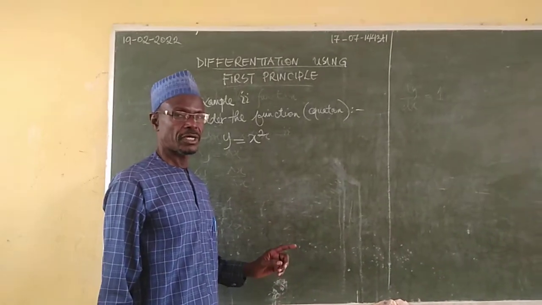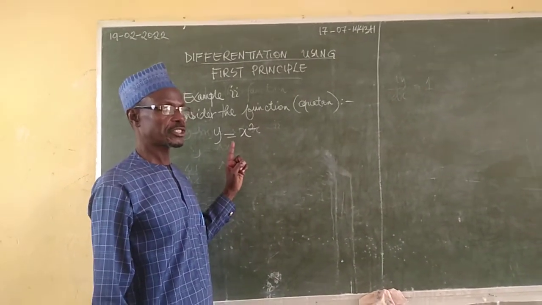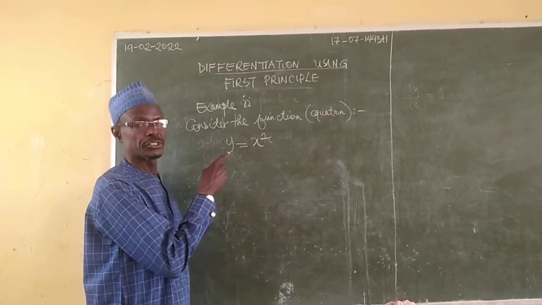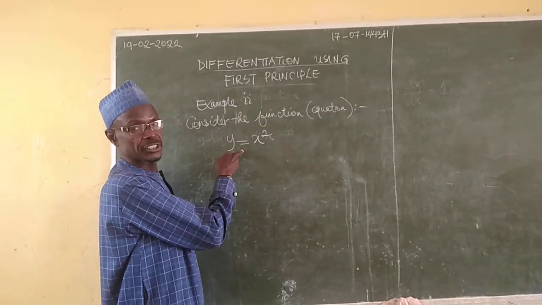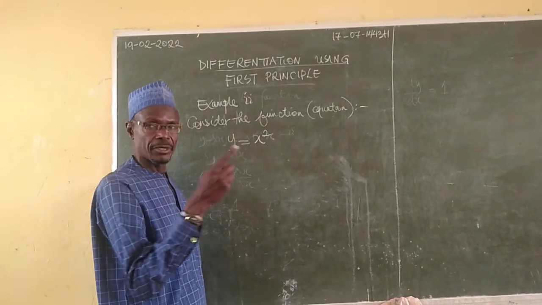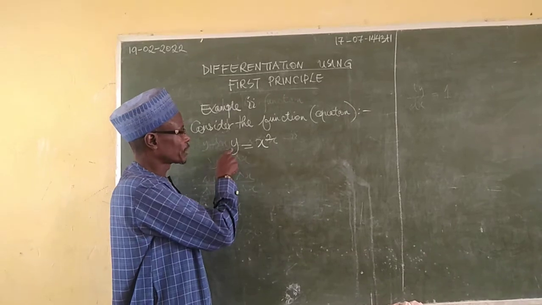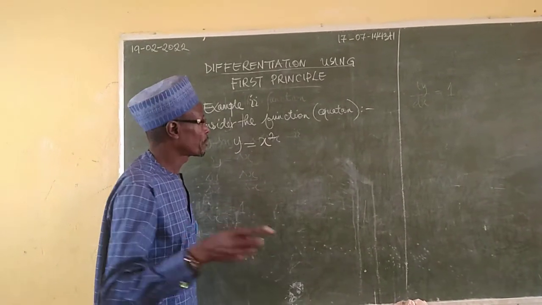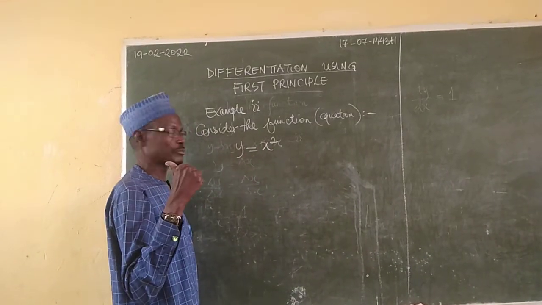Viewers, welcome to our subsequent video on differentiation using first principle. If you remember, in our previous video we started with a function or equation where y is equal to x. This time around we are moving a step forward where we have a function y is equal to x squared. The same principle as we used in our previous video.